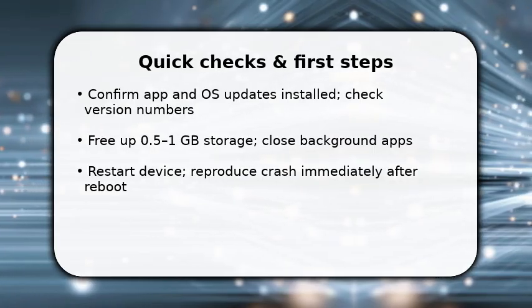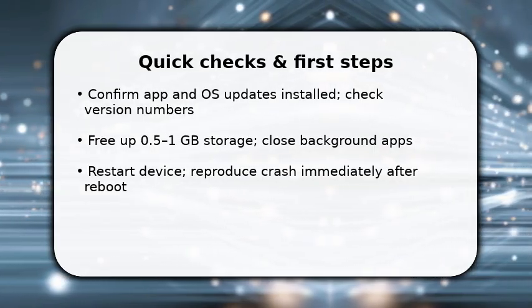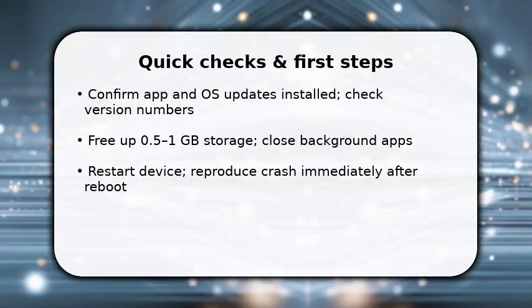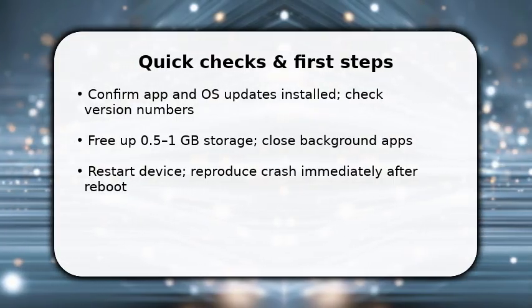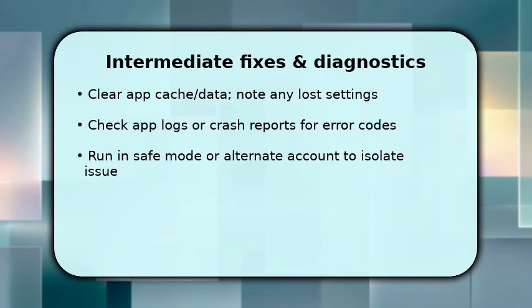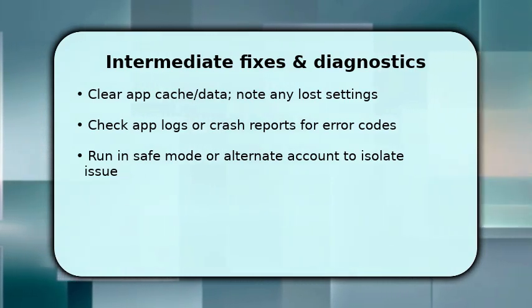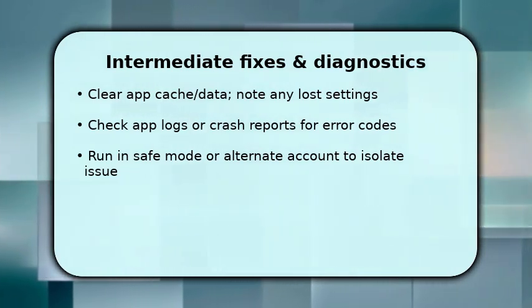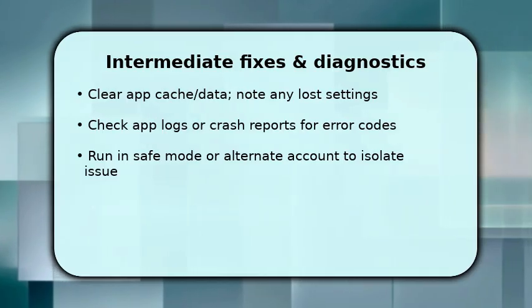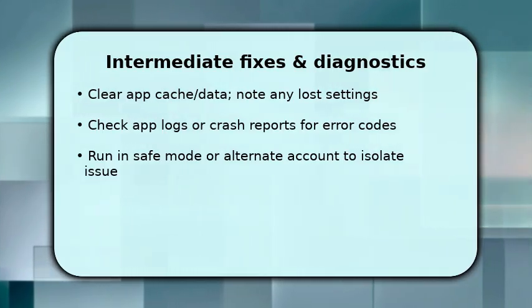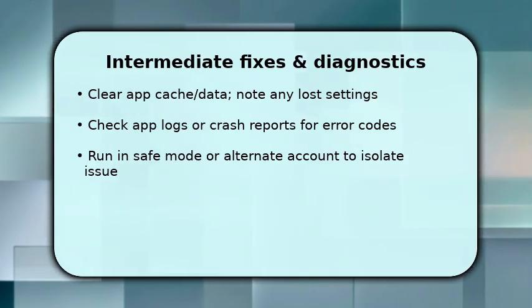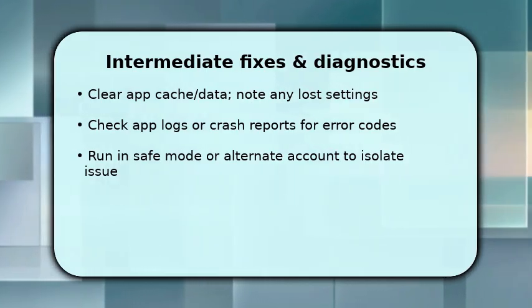This sequence catches common, simple causes and gives you a clean baseline to move into deeper troubleshooting if the problem persists. You should clear the app cache first, and only clear data if you have a backup or can reconfigure. Clearing data resets settings. Then inspect crash logs or built-in diagnostics for error codes or stack traces. These point to faulty modules.